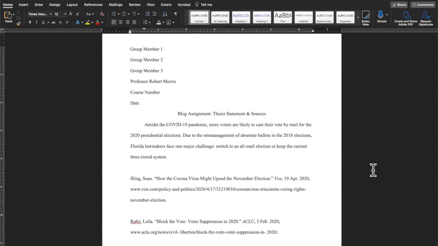Now, what you're looking at here is my sample of what your assignment should look like when you submit it. You're going to basically submit your assignment as a Word document in D2L, and I'll show you where that assignment is located shortly. But the first thing you're going to notice is that you have all three group member names at the very top there so that we know who should be assigned the grade that is received for this particular assignment. Then you have your professor's name, you have the course number AMH2020, and then the date should be dated for the date of submission.